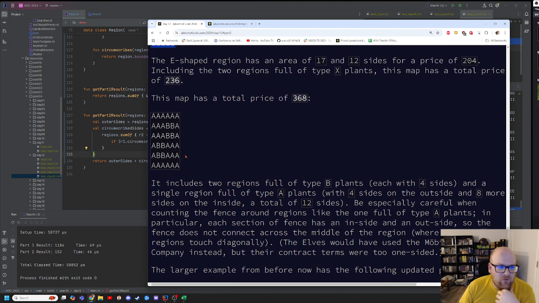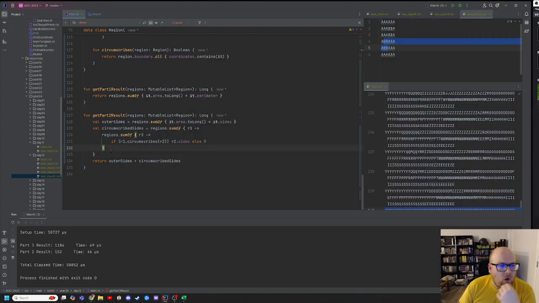That map has a total price of 368. Oh, right, because I need to map it to... yes, I see. Because I still need to do R1 dot area times R2 dot sides. Right.